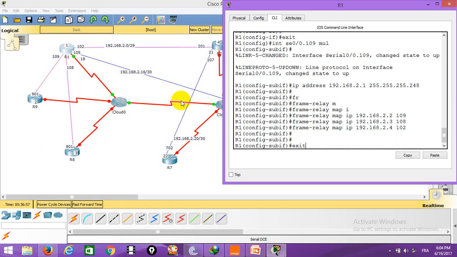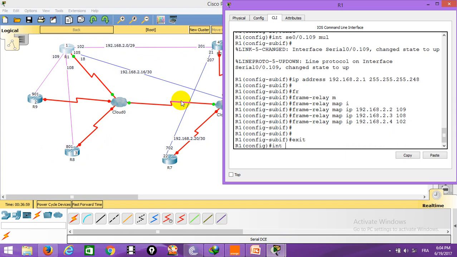Now you exit and you create your point-to-point sub interface. Since this is the only point-to-point sub interface on this router, we are using this DLCI, 105. Now it's a point-to-point.